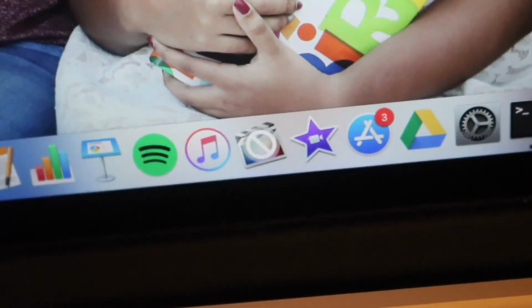When it was done updating, I turned on my computer and tried pulling up Final Cut, but Final Cut wouldn't open. It has this little icon over it, like a little cross on it. That's what it looks like. When I tried to open it, it said, in order to use Final Cut Pro, you need to update to the latest version. The thing about the Final Cut Pro that I have is that I did not download it on this account. It was downloaded on another account and I don't have access to that account.